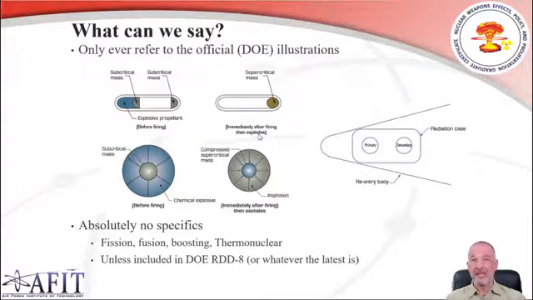If you really want to know exactly what you can and cannot say, you can look at DOE's Release of Declassified Documents publication, or RDD. Currently they're at RDD number 8. I don't have a link for it here, but you can Google DOE RDD-8 and it will come up, and it tells you in no uncertain terms exactly what can and cannot be discussed in an unclassified environment. So if you even remotely think that it may come up, familiarize yourself with the rules, or better yet, just don't say anything at all.